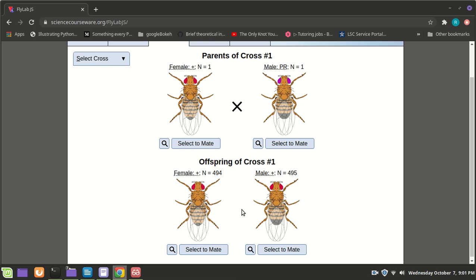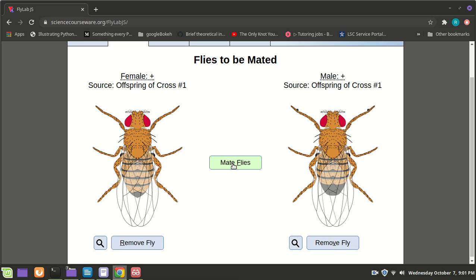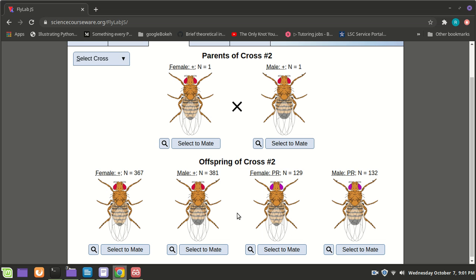And to be a recessive trait, that means all of these flies should be big A, little a, right? They should all be heterozygotes. So if that's the case, then if we were to mate these males and females together, we should be able to see some purple-eyed flies, in the ratio of maybe 1 to 2 to 1. Let's check that and make sure I've done my math right. Let's cross them.